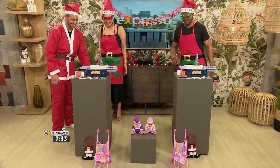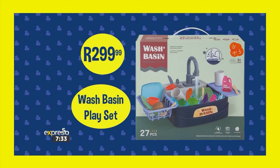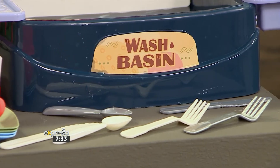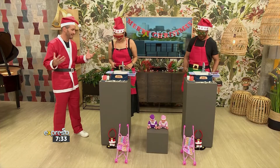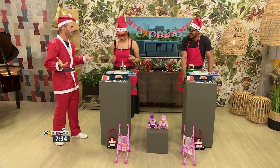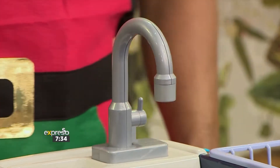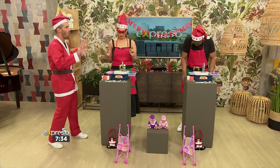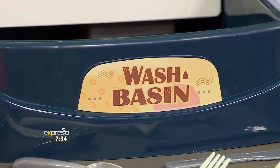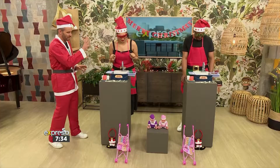How cool is this? This is amazing — I'm getting a little bit of FOMO now. Okay, so the next one — we're going to have a little bit of fun with your very own washing-up station. It actually does have water in it right now and it's got a little water canister — it actually operates like a little wash station. This is amazing! My daughter is going to lose her mind over this. The challenge is obvious: you've got to wash the dishes. You've got a nice array of cool little cutlery — you've got to wash them all and then get them onto your little drying racks.